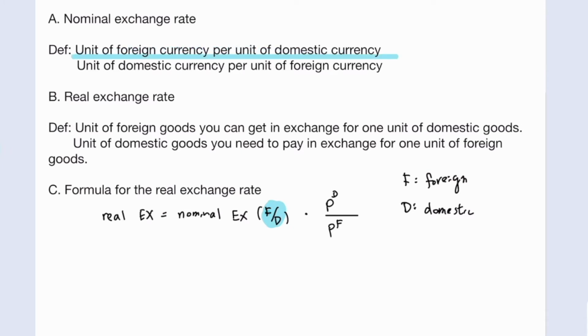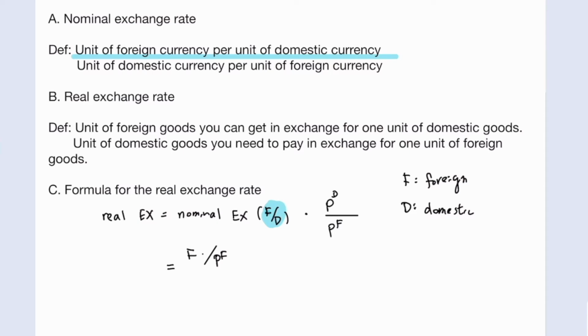So how to think about this formula? Well, let's see. We know that the nominal exchange rate is the units of foreign currency that we are going to get when we give them 1 unit of the domestic currency. And then we can say that that is the nominal value of the foreign goods that we are going to get. So then we can divide it by the foreign price. Then that will be how many foreign goods we are going to get.